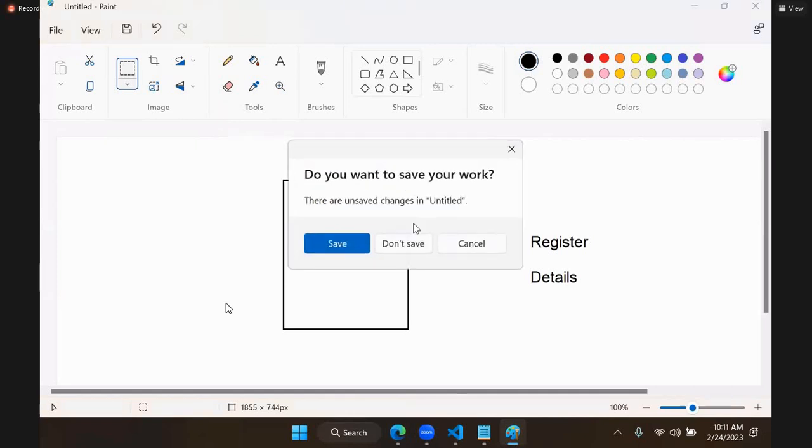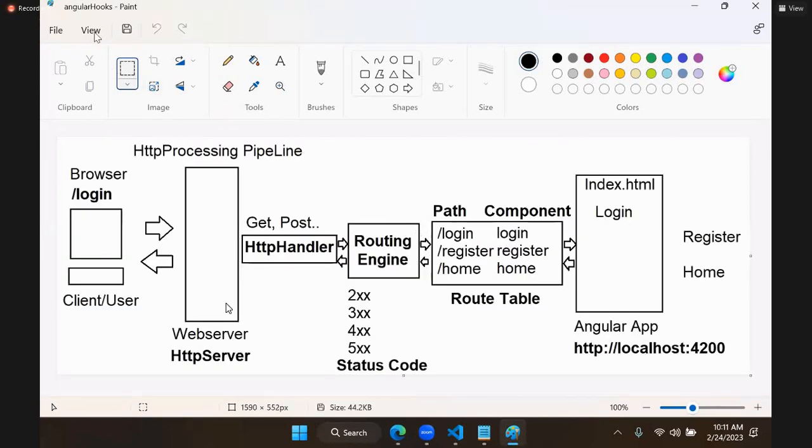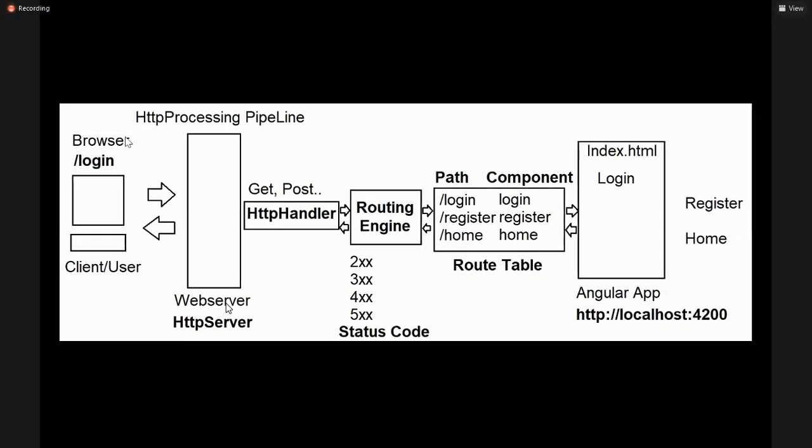I explained this concept, if you remember. That means when the client makes a request, the request will come to the server. The request will be processed by the handler. The handler will make use of which engine? The routing engine. The routing engine will verify whether the requested path is available or not. From where will it verify? The route table. So you have to create a route table now.